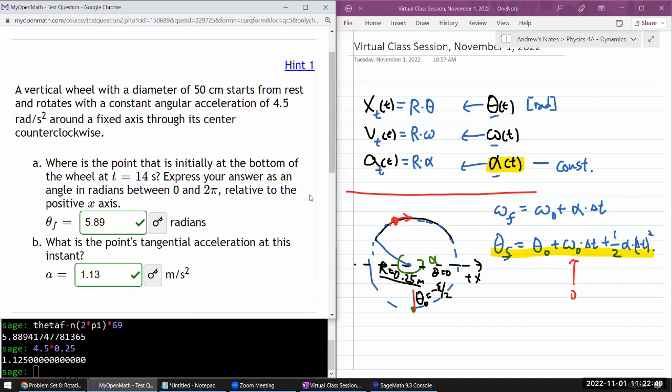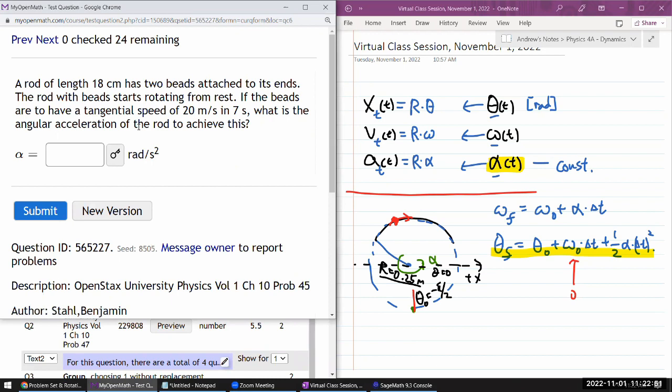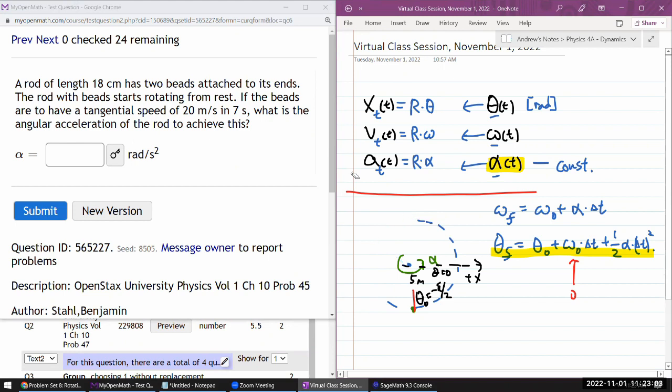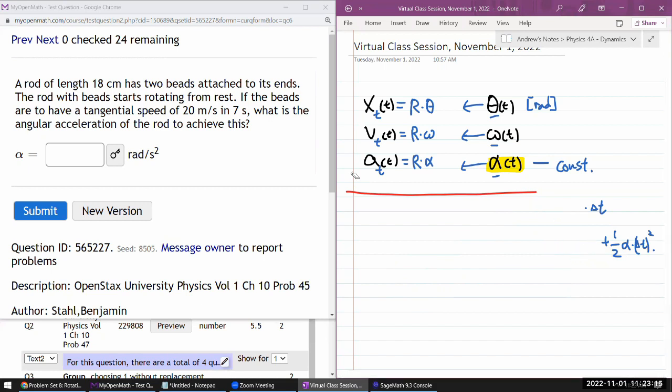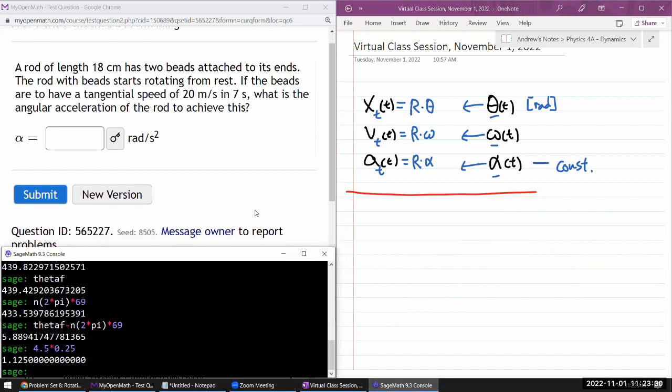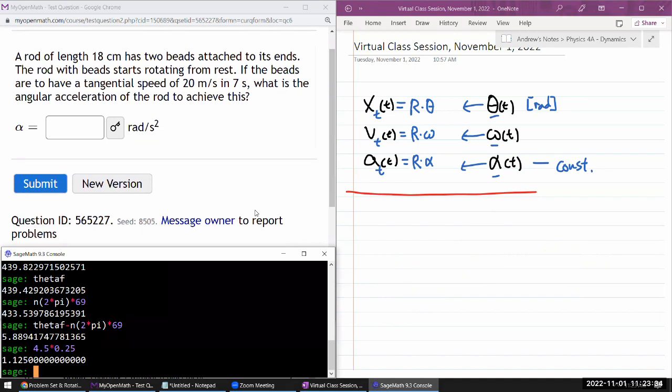I think there's one more question. These questions have taken a little longer than I'd like, but we're here and we're going to finish this up. What the rotational kinematics questions will do for you is make sure your understanding of translational kinematics was solid, because you're basically doing the same thing but in different contexts. If you're just doing it by rote memorization, you will struggle here. To the extent that you understood those by heart, you'll do better here. That's what's useful about these rotational questions. They make sure you understood the translational mechanics well, not just memorized some rote steps.